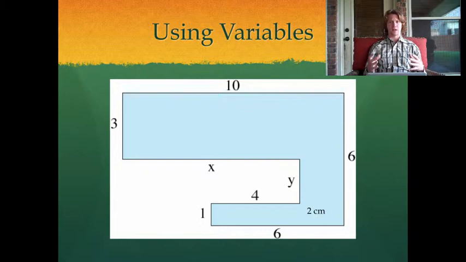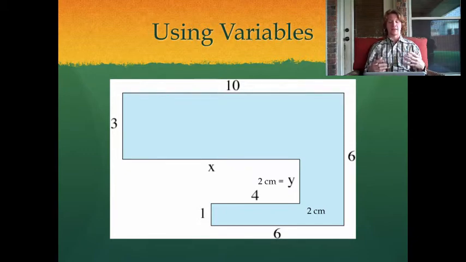It's got a bunch of different rectangles or squares inside of it, so it's going to be a little bit different to find all the area and perimeter of this object. So first of all, we're going to have to figure out what these variables are. So first of all, we're going to look at the y variable. What you can see is this side has length of 6, and then you've got a length of 3 on the other side and a length of 1 on the other side. So in order to find that y variable, you're going to have to subtract those different lengths from 6. So 6 minus 3 minus 1 is going to give you 2 centimeters. So your y is going to be 2 centimeters.